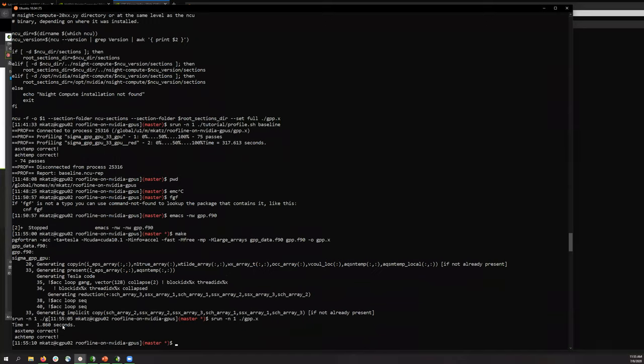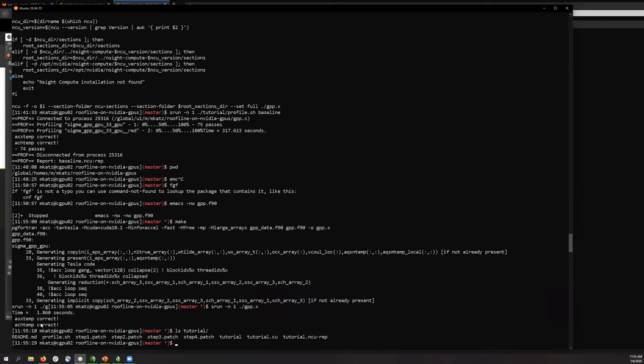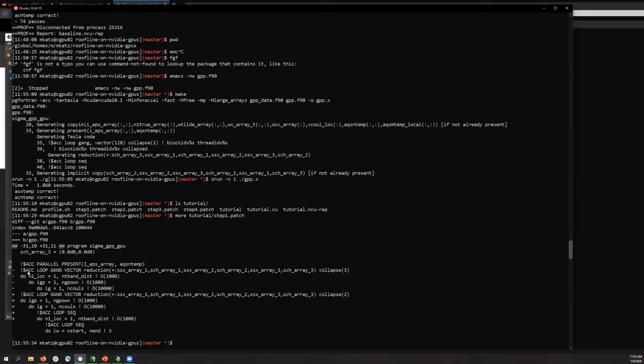So what you can see is actually that really did not change the performance at all, right? It was about 1.8 seconds before and it's about 1.8 seconds now. So that's interesting. By the way, if you didn't follow what I did in the code, I have a set of Git patches in a tutorial directory. And so those Git patches basically are the automated way to apply what I just did. And so it just basically describes that.